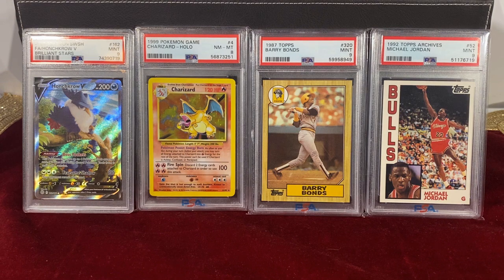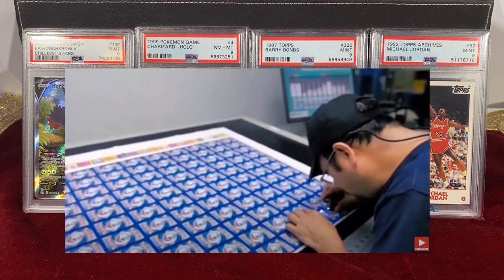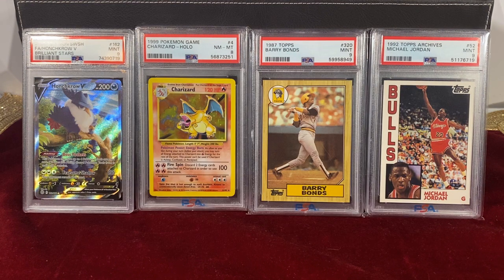Let me pause and explain what I mean. Obviously the Pokemon company sets how many of each card are produced from the factory — they decide how many cards get made. But the consumers decide how many of those cards get sent off to grading. So for people that want a graded card, they rely on consumers taking that supply from the company and sending it to a third party, which basically creates a new population.